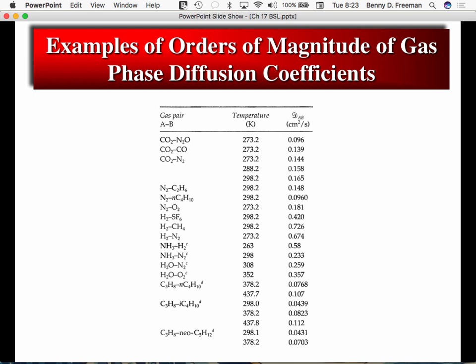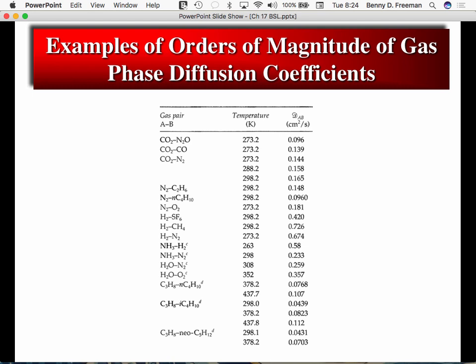And I think it's important as you go forward in your work that you understand how large or small diffusion coefficients are, because the flux is directly proportional to diffusion coefficients. And it turns out that there are some simple rules of thumb that are helpful. In mixtures of gases, by and large, diffusion coefficients, and we typically will express them in square centimeters per second. I am not a slave to SI units, and I understand what these mean in centimeters squared per second. So that's the units we'll typically use.